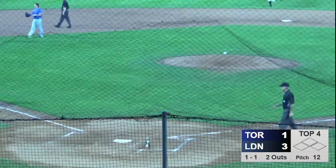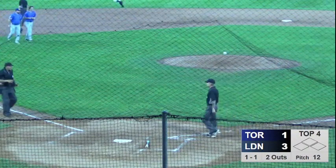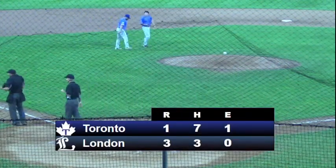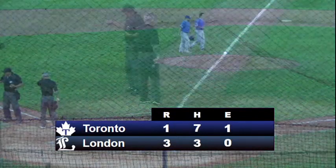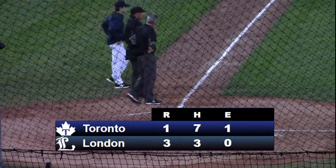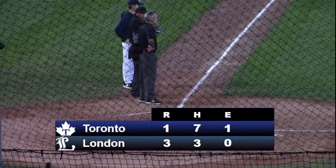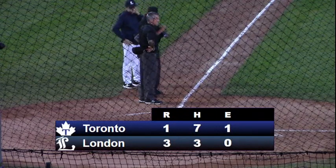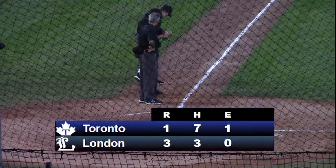Braden Farrington with 2 strikeouts, putting him 1 away from 100 in his IBL career. And now the Majors will head back to the bats. Yeah, Majors have a chance to add on some runs for Farrington, newly entered into the ball game. Good play there by Humberto Ruiz. Had a long way to run to go get that ball, and with his speed, he was able to make the grab. I was wondering if he was going to make the play. He did, just inside the foul line.